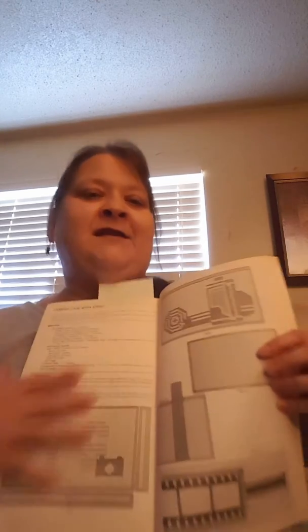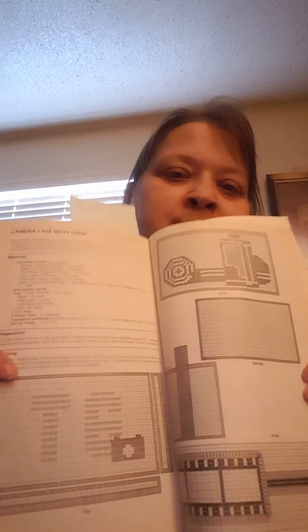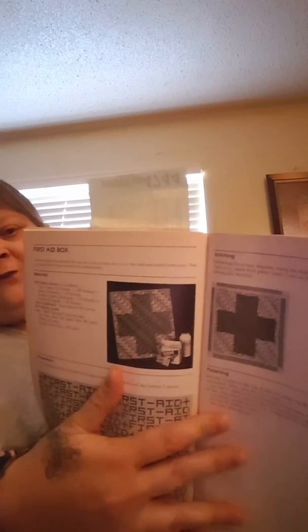This is a camera case with strap that you can make, and you actually make that's a roll of film. It looked to me like a truck, but that is a roll of film. And yeah, you can make your own little camera case out of plastic canvas, and I guess you just stitch it all together. So that's pretty cool. I had no idea what to do with it. There's a pattern for a first aid box where you can store all your bandages and band-aids and what have you. So that's pretty neat. Just different things that you can try on plastic canvas. So I'm going to give that a try and see what I can come up with.